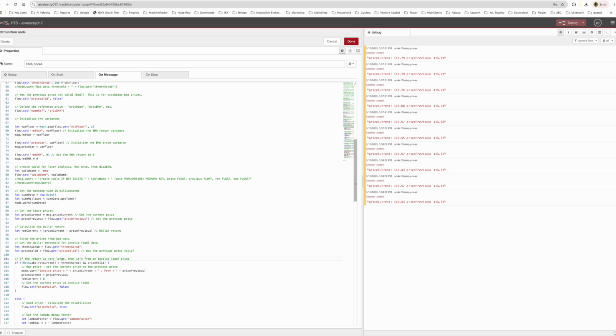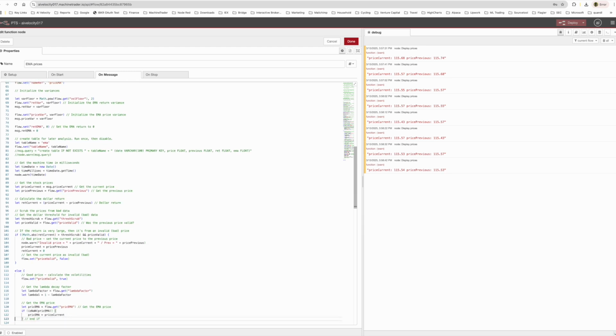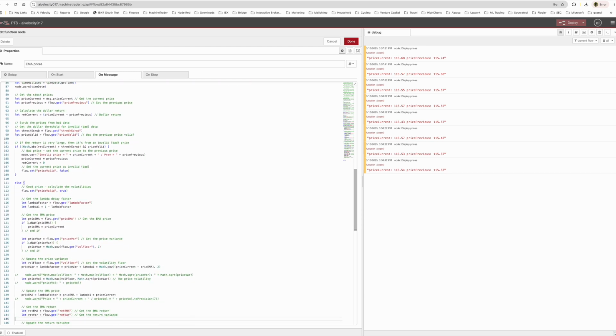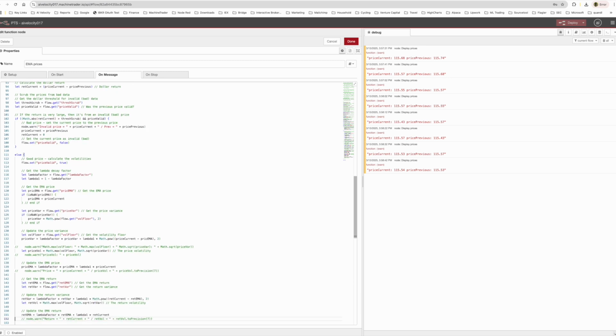So we put in some code here that's designed to clean the data, make sure that we exclude, you can see it's an if clause, if we don't like the prices we're seeing, well, we're not going to use it. Otherwise, we go ahead and run the rest of it and do the calculations. And that's happening through here.